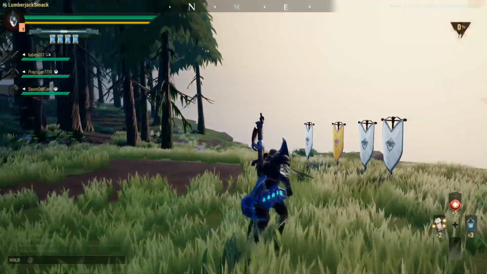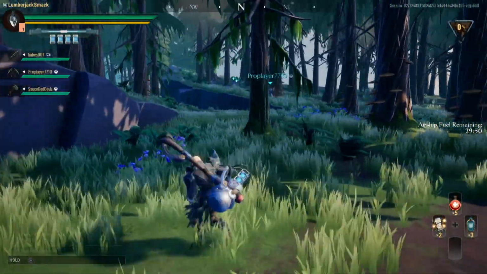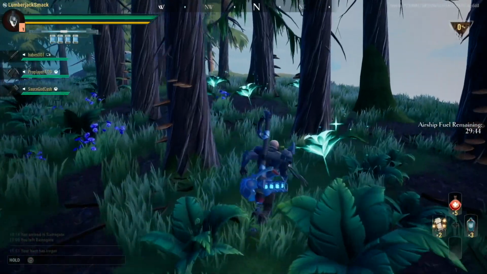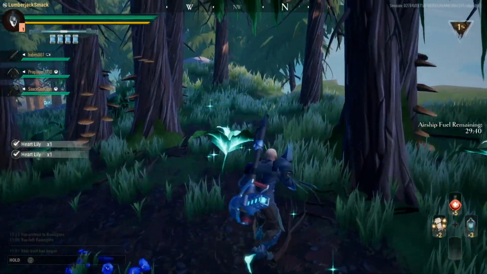But this is the Shattered Isles. There's our banners. Everybody's kind of breaking away. As you'll notice, again, no map. So you either stick with people and hope that you all find it at the same time, or you really hope that people know how to use the flare to let you know what's going on.